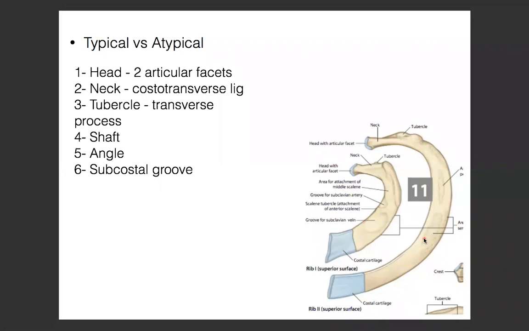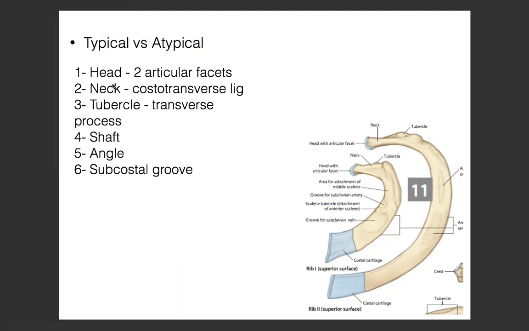So the last thing, basically, we're talking about the classification of the ribs and how to classify a rib as typical or atypical based on the shape. You either call it typical or atypical. Call it typical if it has those 6 things. And you call it atypical if any of these 6 things are missing, or if one thing is extra. Meaning if we add something to it, it becomes atypical. If we remove something from these 6, it becomes atypical.